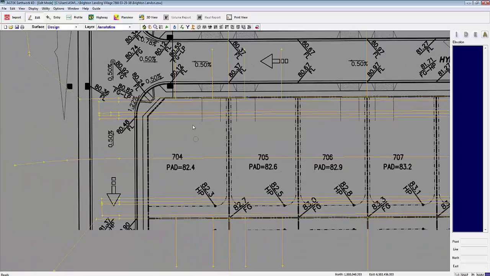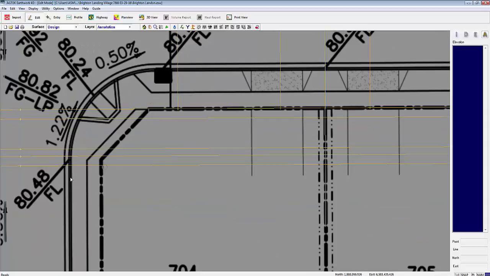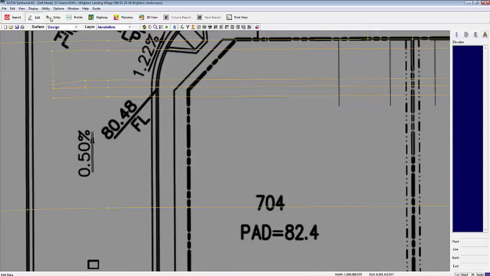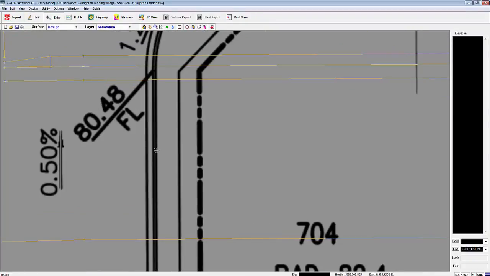There's no marked distance on this project, but I could pretty much guess that this sidewalk would be a 4 to 6 foot sidewalk. So we're going to go ahead and check that by going to entry mode, staying on annotation lines, clicking here, and clicking at the back of the walk. Looking in the lower right hand corner, it says my distance is 2.5 feet. That tells me I'm about half scale.